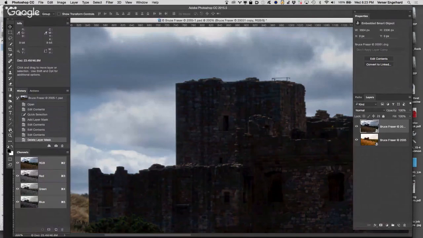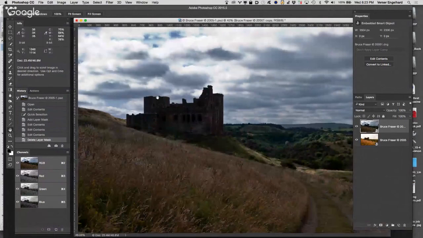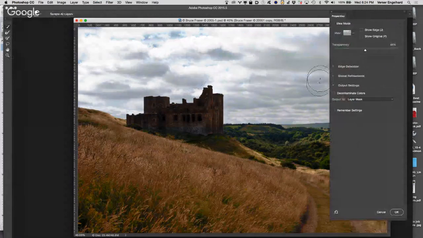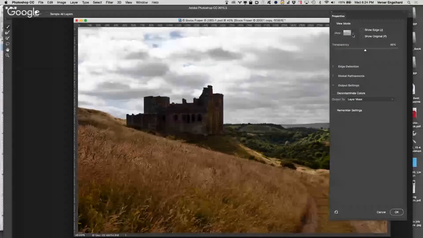I'm going to double click on the hand again to get this as big as it can be, so I can actually still see things. But instead of trying to use the quick selection tool here, one of the big changes is that they actually enabled the quick selection tool inside select and mask. So again, I'm going to go up to the select menu, make sure that you do have the top layer, the sky layer, active, up to select, down to select and mask. And you'll come in right now to the select and mask layer with the view set to onion skin, which is what it always defaults back to.